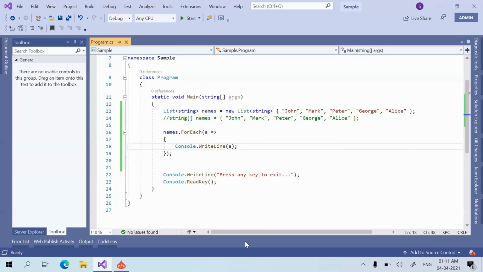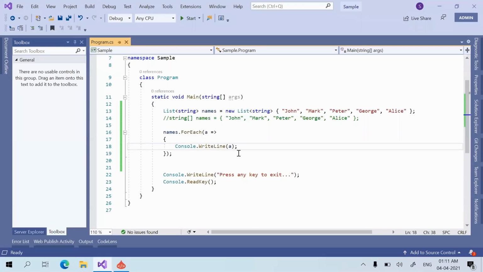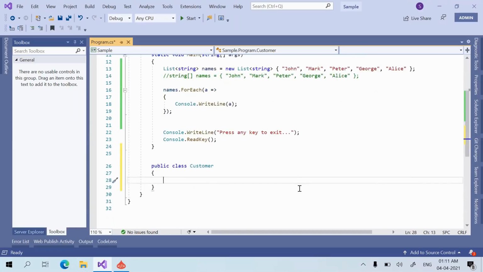Okay, fine. Now let's see how we can use the same ForEach for a complex class or a complex object. So I'm creating a class here, public class Customer.